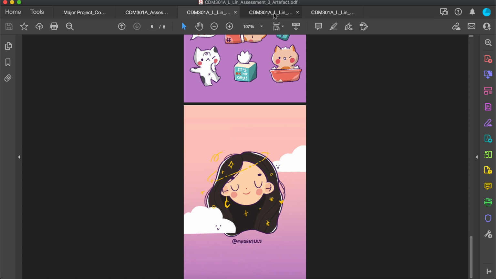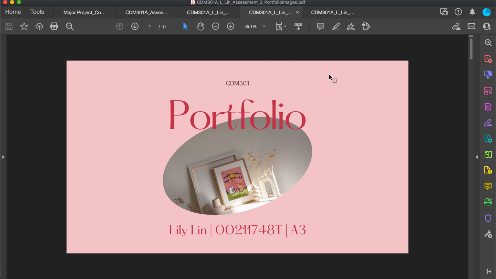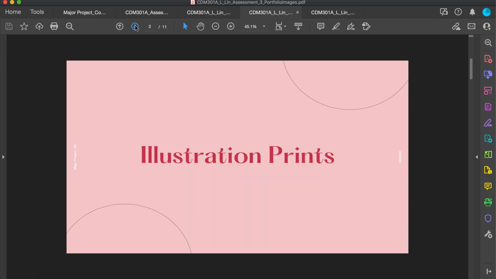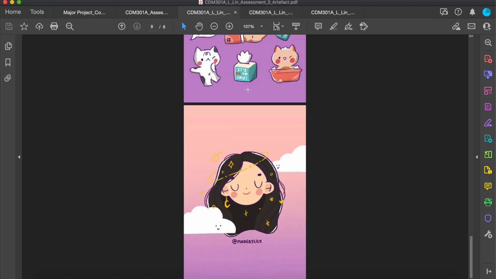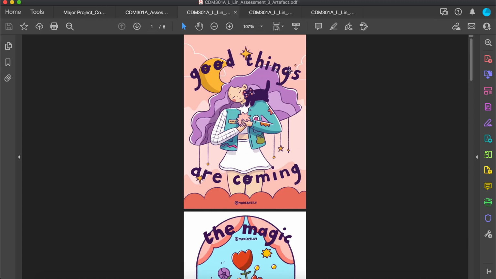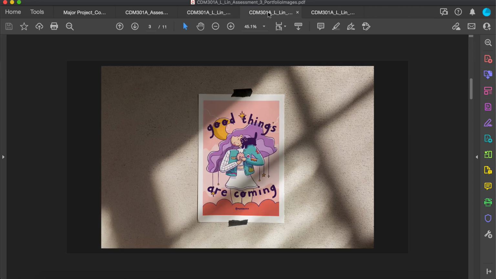And the second thing that we're really thinking about making sure we're doing an excellent job of is our portfolio ready images. Now, portfolio ready images, she's created some illustration prints. They help to communicate what the item is. So obviously, if you just included a flat image like this in your portfolio, the person might not know, well, is it the front of a gift card? Is it a front of a small business card? Is it a large print or a poster that's intended for outside, you know, bus station or something. But no, as soon as you see the mock-up, you can see the kind of context.